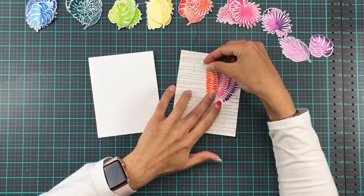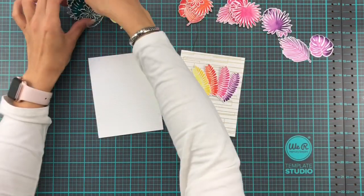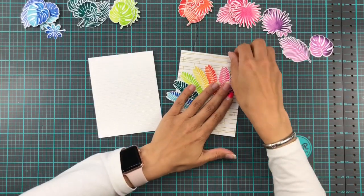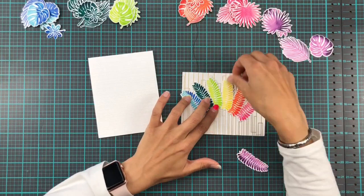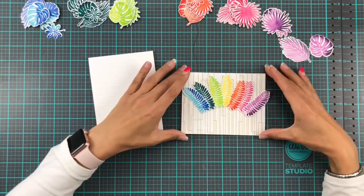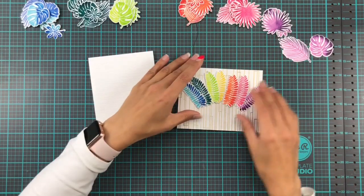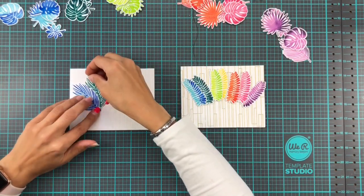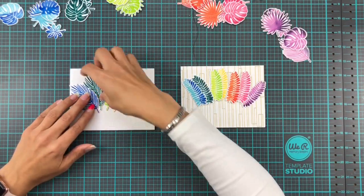When it came to putting these cards together there was a little bit of faffing, which if you know me is my usual MO. I started out trying to have the cards upright but in the end, because I couldn't fit all of the leaves that I wanted, I decided to switch to a horizontal view. With the skinnier one I managed to get seven leaves in, but on the second card I ended up going for just six — the teal one between the blue and the green didn't make the cut, so it got fired.